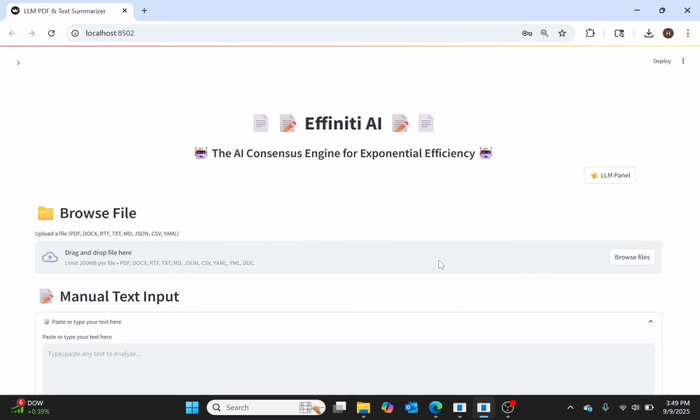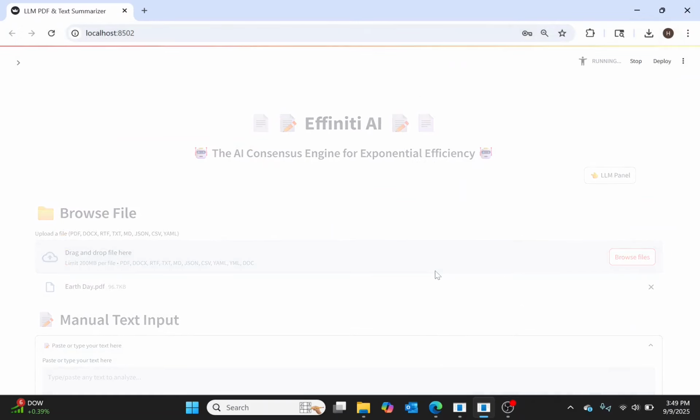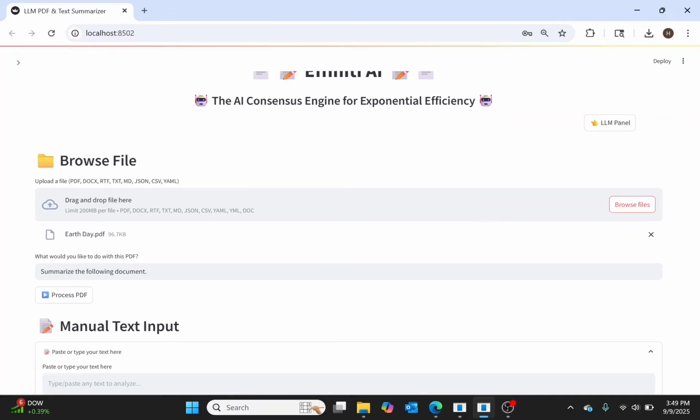The first thing I want to show you is, if I take a document, let's say a PDF called Earth Day, and I want to create a summary, or instead of a summary, I can say, tell me the main points in this document in less than 7 bullet points. Let's say 7 bullets.